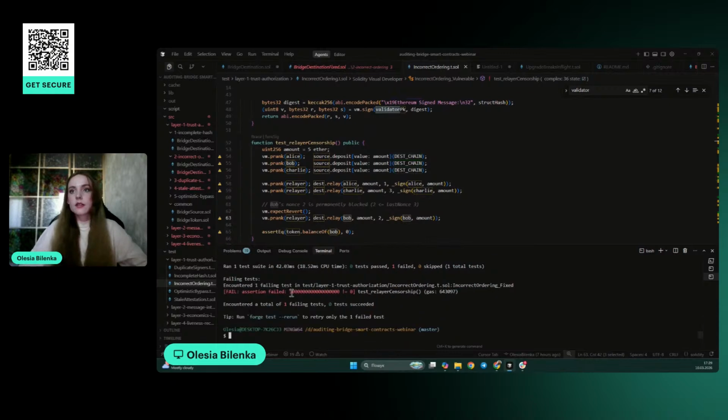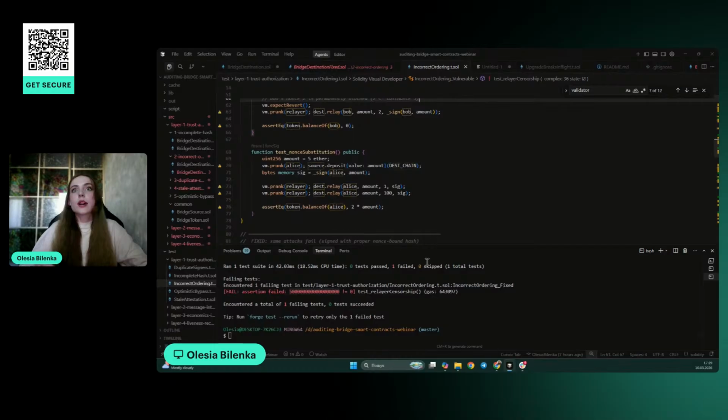And it fails. So we see that Bob was able to receive their funds, though their attestation was delivered after the third one.